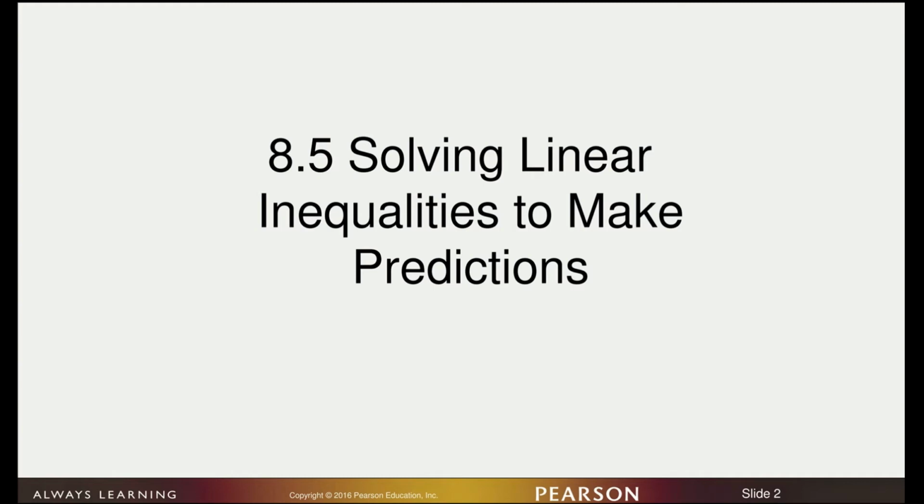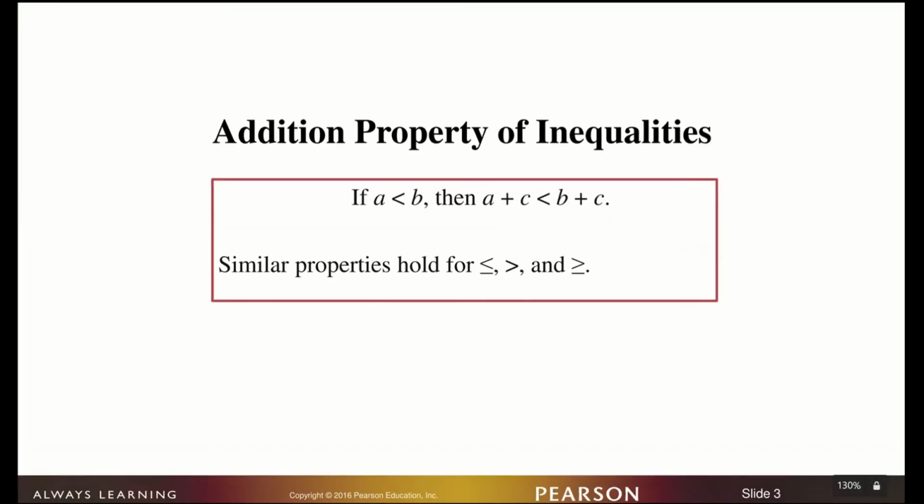Hello everyone. In this video we're going to wrap up chapter 8 by discussing linear inequalities in one variable. We learned how to solve linear equations in one variable, and the first thing we needed to learn was two properties, namely the addition property of equality and the multiplication property of equality.